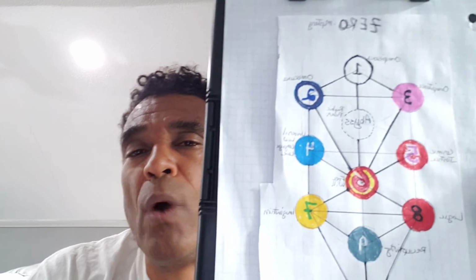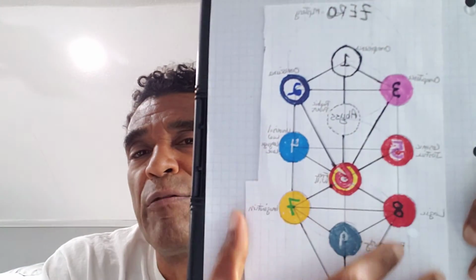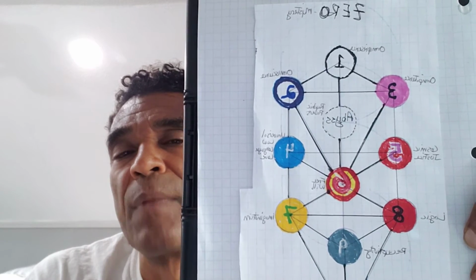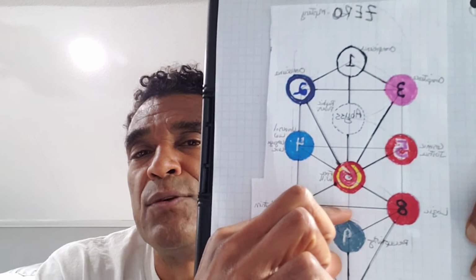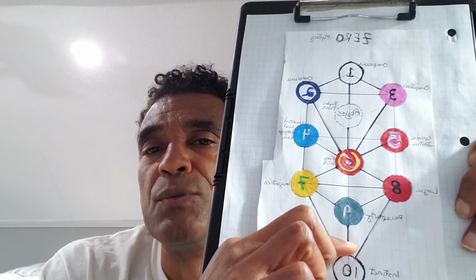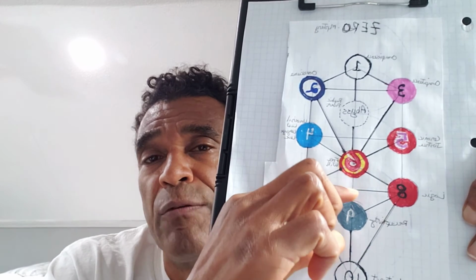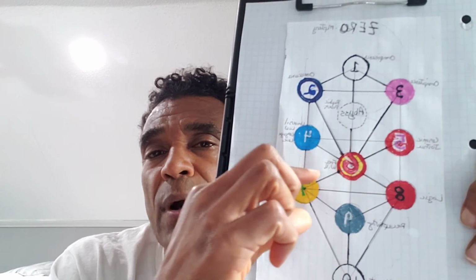Okay, now what I've done with my model is, this is the 12 faculties of consciousness that purport to describe anything. And so what I've done is I've miniaturized the tree, the whole tree, and applied it to each one of the spheres. So 12 faculties within the 10th sphere, 12 faculties within the 9th sphere, and so on. So for a total of 144 different fractal faculties, which I've described as the 144 different stages of life, but not chronological stages, dramatic stages. So there's all these different dramas that we need to be able to negotiate as we move through life and as we move up the tree on the path.